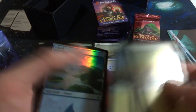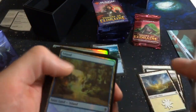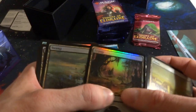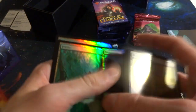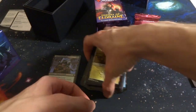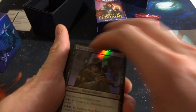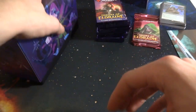Then we have the foil lands, same arts as the regular lands but in foil. The foiling feels very different from other sets I've had — not plasticky or flat, different cardstock or printing press. You get four of each land art in foil, probably one of each art in the set. I've opened bundles before like Guilds of Ravnica that gave five foil lands — it's nice that the gift edition gives you 20. Then there's the Piper of the Swarm, and now let's open up some packs.